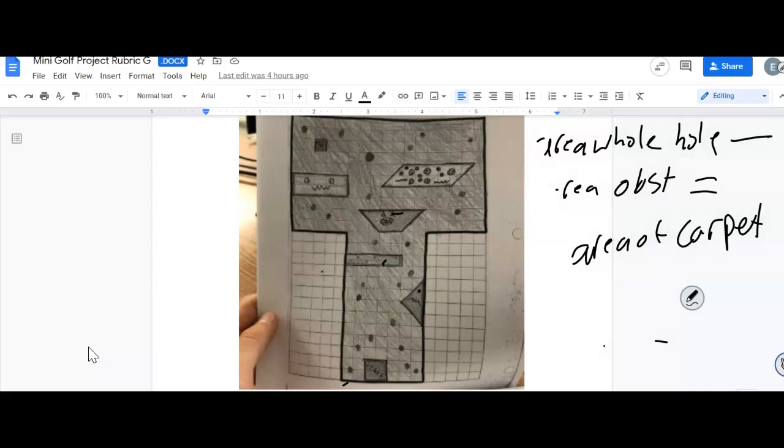Is everyone okay with that? That's what you're doing. Create your design. Please don't be boring and do the same shape every single time. That would not be a very fun course. Again, we're going to be voting on them to which course is the best, and we're going to play the game. How you play the game is, you put your pencil on the start, and you close your eyes, or I won't look in this case, and I'm trying to make it to the hole. If I go out of the course, or I hit an obstacle, just say stop.